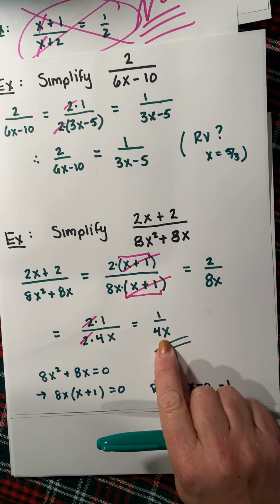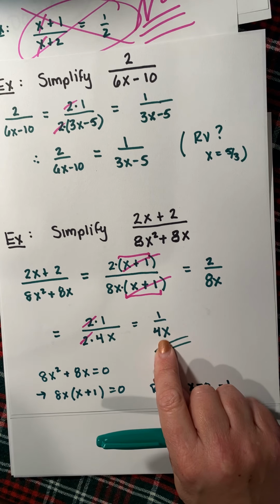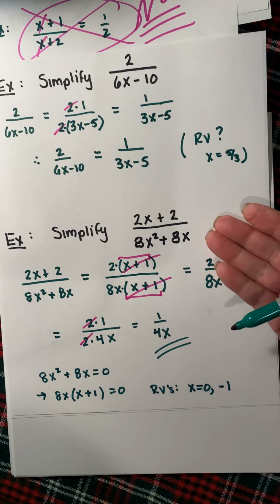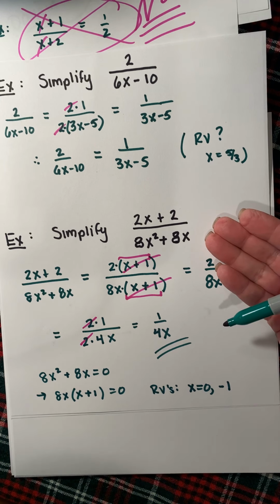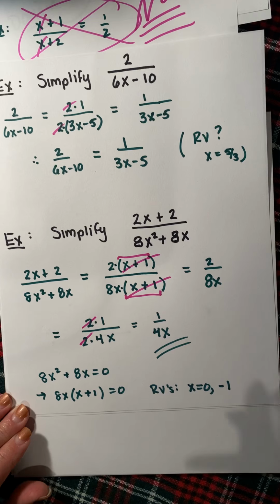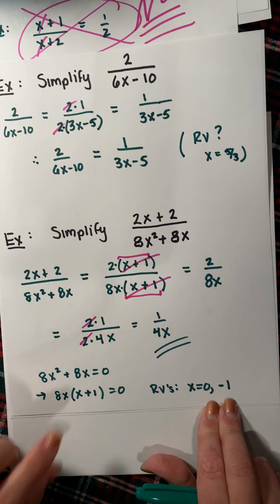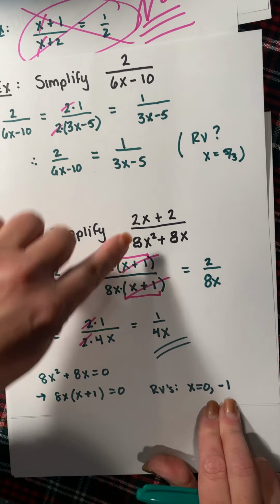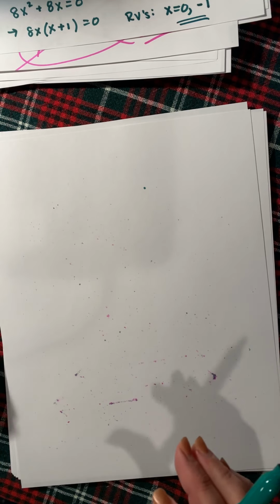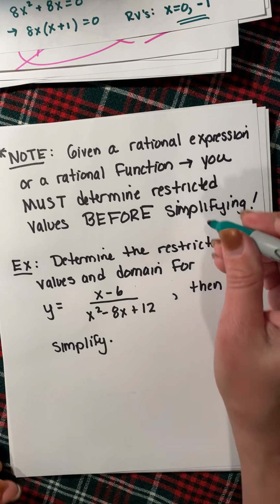Notice when we simplified the expression, we can put -1 into the simplified version, but that doesn't mean -1 is not a restricted value. When you're given an expression and you're asked to simplify and find the restricted values, or if maybe you're just asked to find the restricted values, but you can simplify it, you always find the restricted values before you simplify, because you may lose a restricted value once you simplify. Here, it appears as if we can stick -1 in, but because this is the problem we started with, -1 is a restricted value. So to determine restricted values, you must determine them before you simplify the expression.